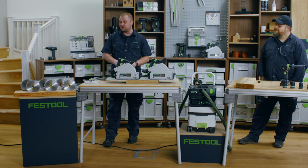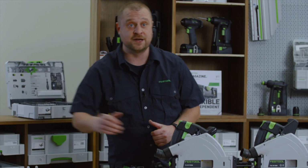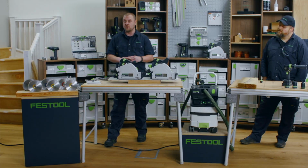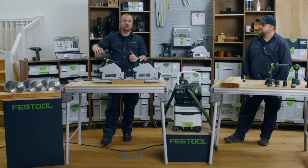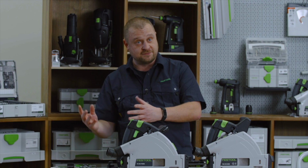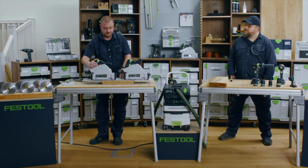We have our abrasive materials blade for cutting gypsum type concrete materials. We have our blue blade, which is for aluminiums and plastics, and our red blade for high pressure laminates and solid surface. So all still the same as before, the colours mean the same thing. We've literally just changed some of the tooth configurations, but made the blades thinner. And that's where the change with the corded version finishes.